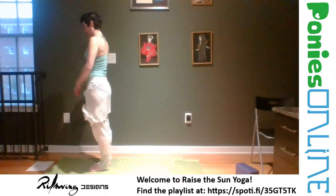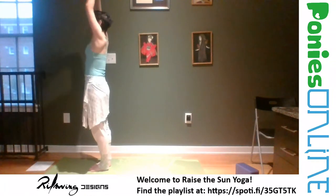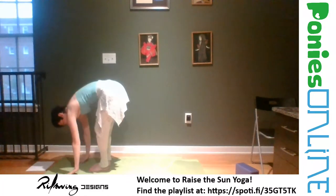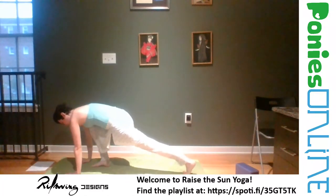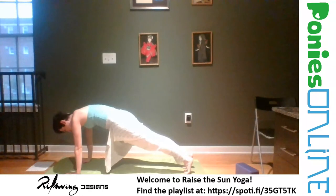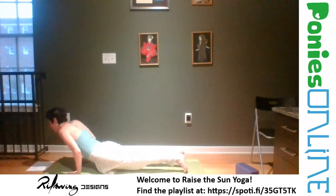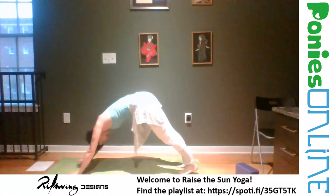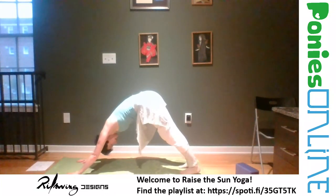And now, inhale, raise your hands up. Last one, guys. Exhale, fold. Inhale, halfway lift. Exhale, fold, stepping the left foot back. Maybe you do a lunge, or maybe you just meet your foot in the back doing your plank. Lower down, however you like your flow. Back to your child's pose or your down dog. Last dog here. Breathing.